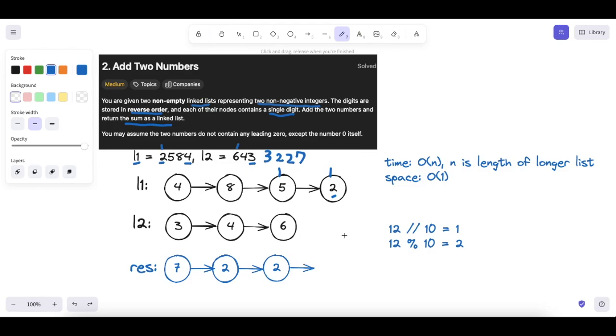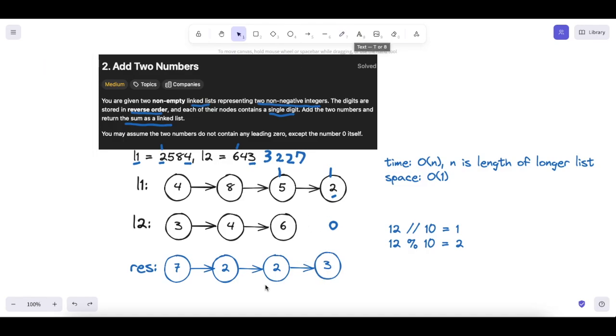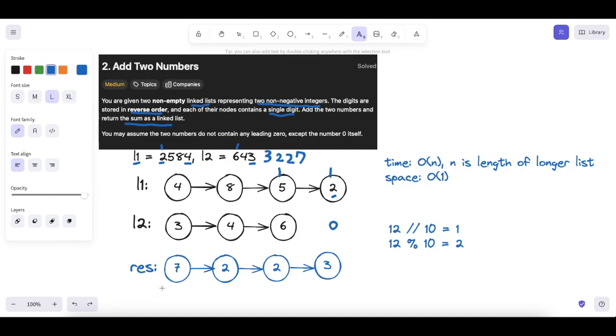And when going to check our second linked list, we know that it's done. So we would just have a symbolic 0 here because we're summing with nothing. So therefore, for our last node, we get 3 as the value. And this is how we get our result of 3,227 stored in reverse order. And we would need to return this node with the 7 as our head.